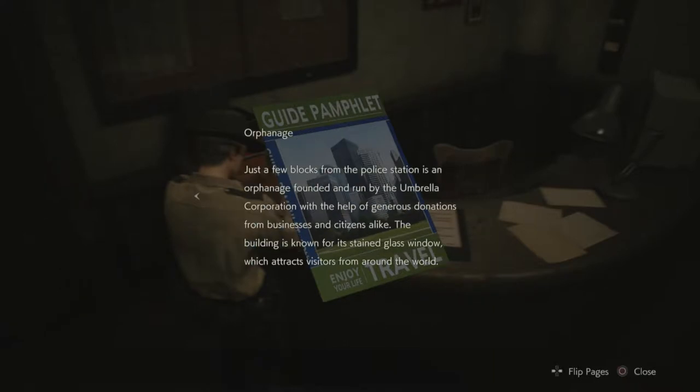Orphanage. Just a few blocks from the police station is an orphanage found and run by the Umbrella Corporation with the help of generous donations from business and citizens alike. The building is known for its stained glass windows, which attracts visitors from around the world.